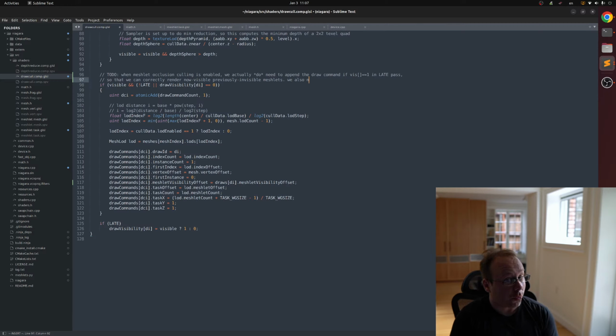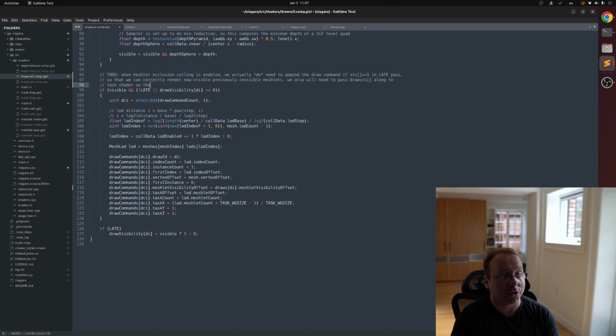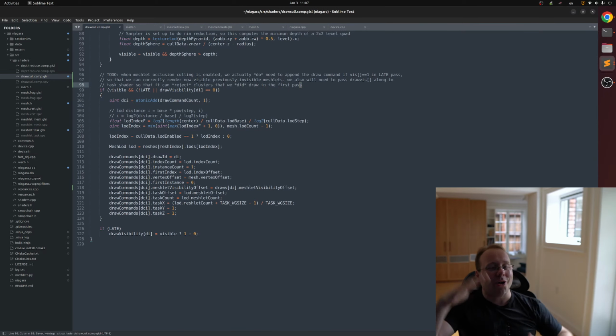We also will need to pass draw viz along to the task shader so that it can reject clusters that we did draw in the first pass. So it's getting complicated because there are now dependencies between these two culling things, but it's okay.